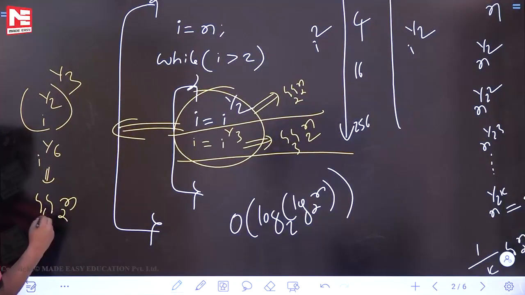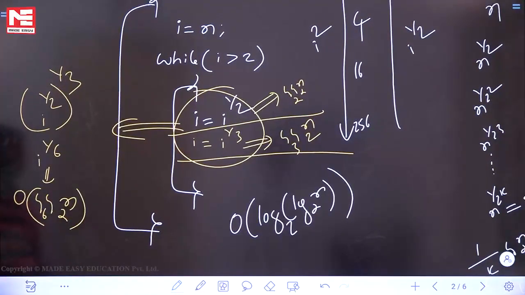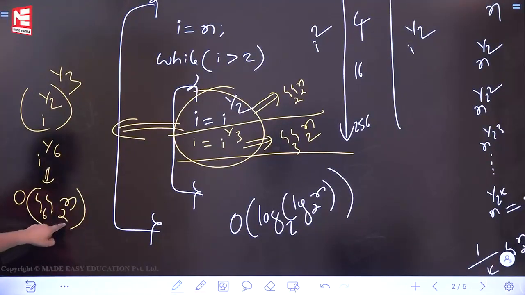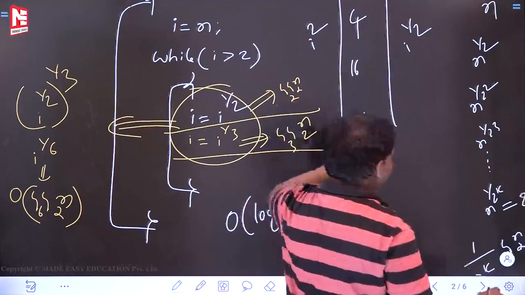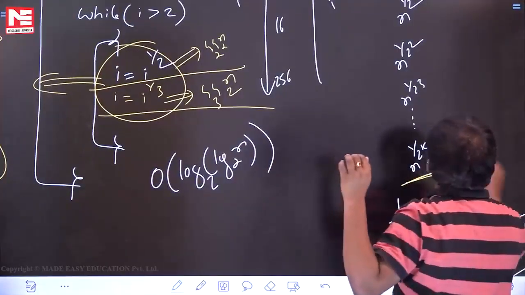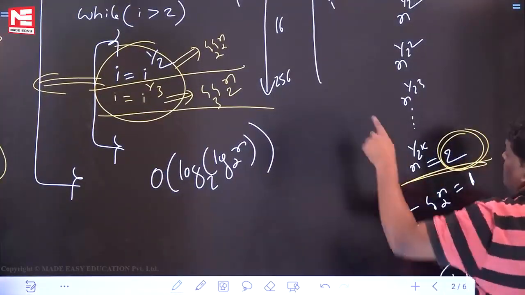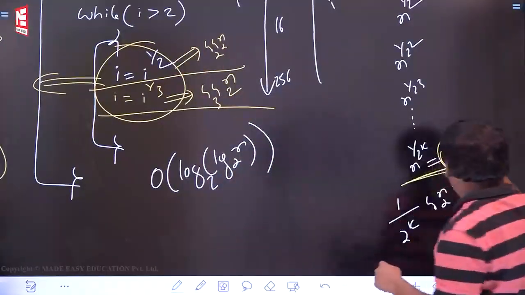Log n base 2 base 6. Right? This is the answer. I think the inner base 2 came from here. Some people are asking, sir, how it will come to the starting? This is the reason. See, this 2 came here. That 2. Termination condition is the first inner base.